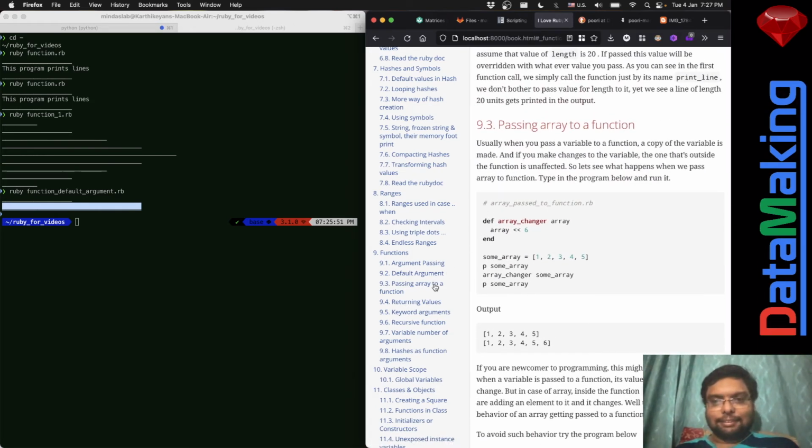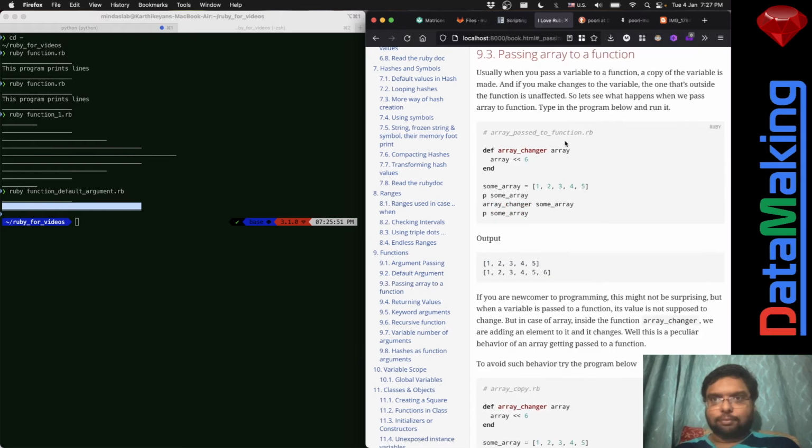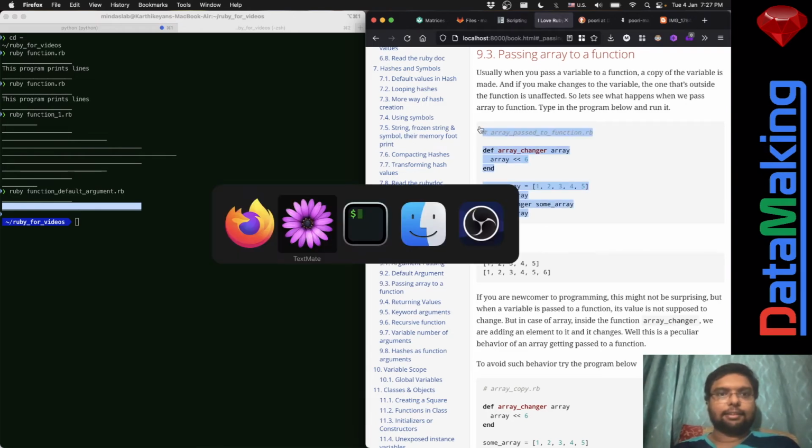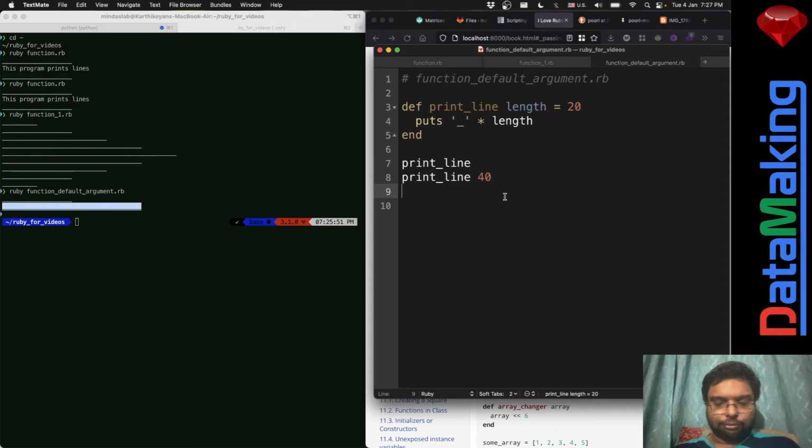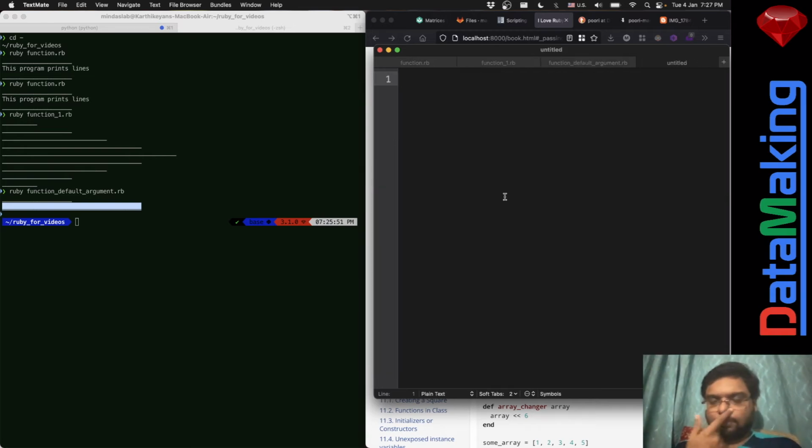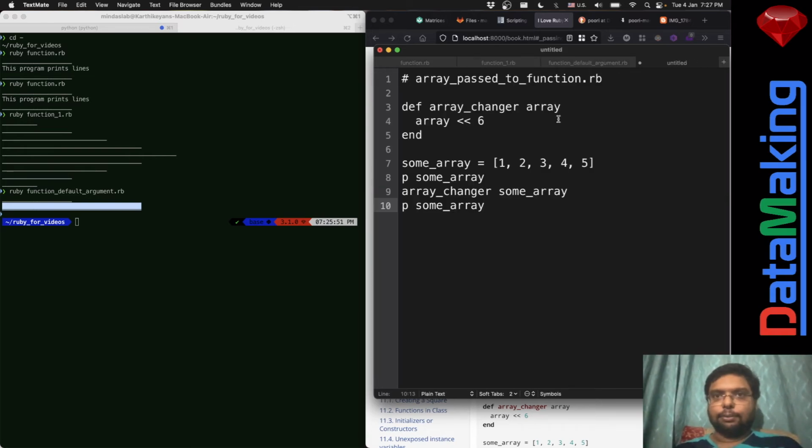So there is a thing you need to do, passing arrays to function. You need to remember one thing when you pass arrays and other objects. So let us put this array pass to function.